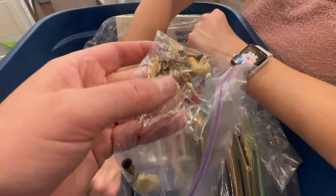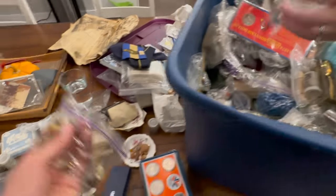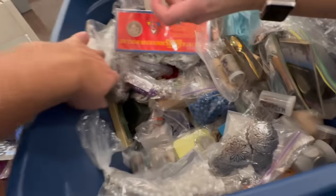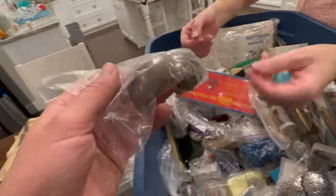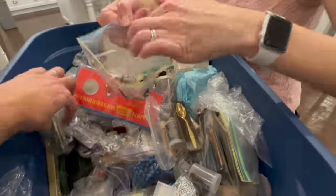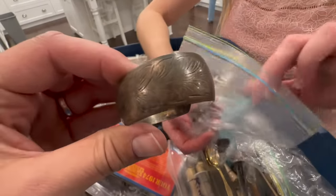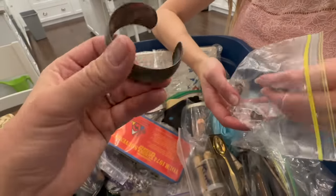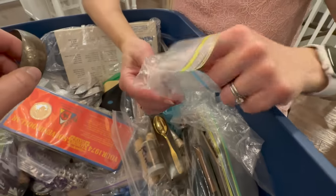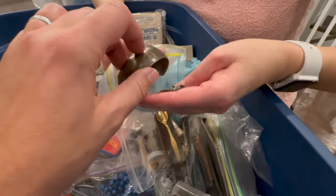They separated all this stuff for some reason — maybe they were going to check it. Oh, there's a ring in there. It doesn't really have the quality of a real ring. There are a lot of bags of jewelry in here. This is silver stuff — that's a silver bracelet. We'll have a look at the bracelet. That looks similar to the one we found before — sort of the floral. Those are actually really neat earrings. You doing some shopping? No. But that's the type of earring I wear.